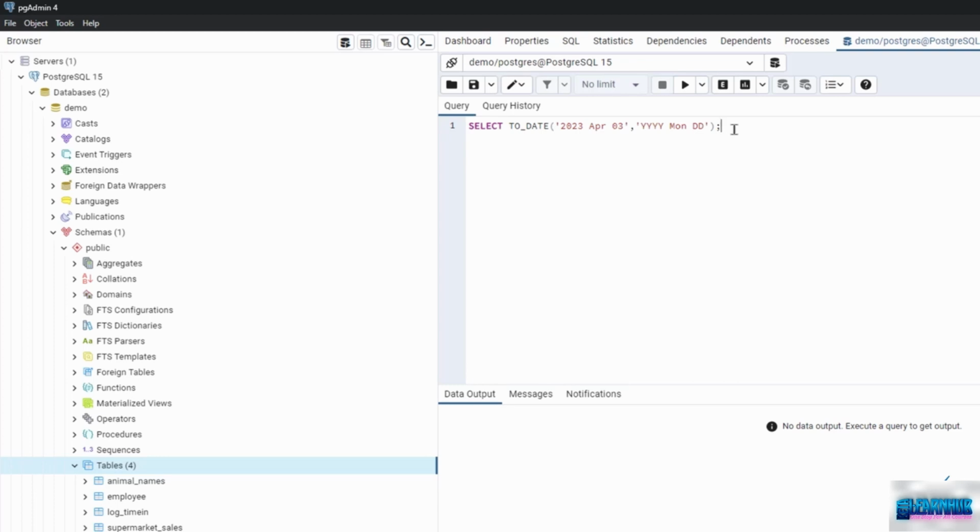Run the script to check how the to_date function output looks. As we can see from the output window, the resulting data is the exact same date, but now in the SQL date default format of 4-digit year dash 2-digit month dash 2-digit day. If you pass an invalid date string into this function, Postgre will issue an error that the date/time field value is out of range.